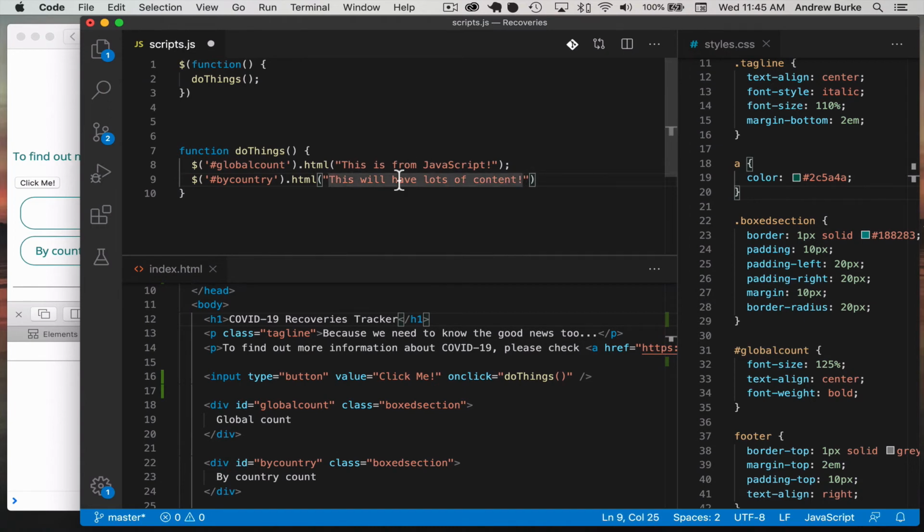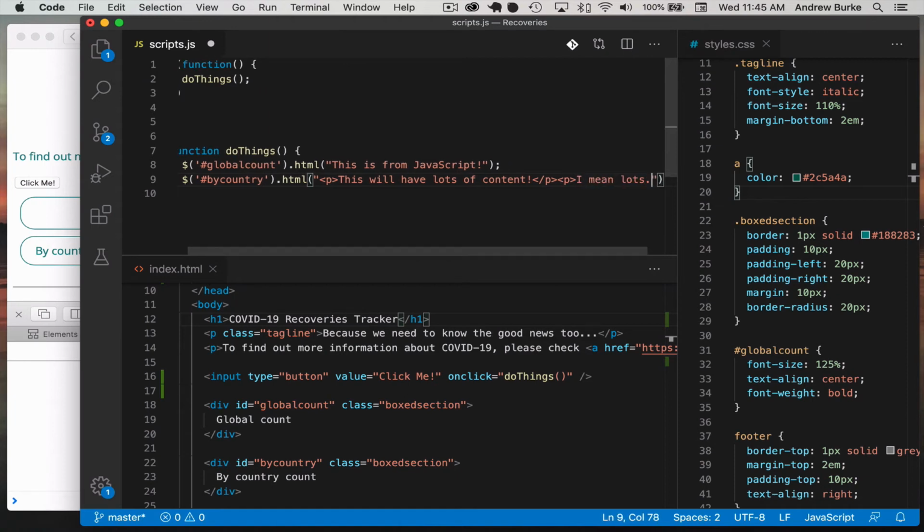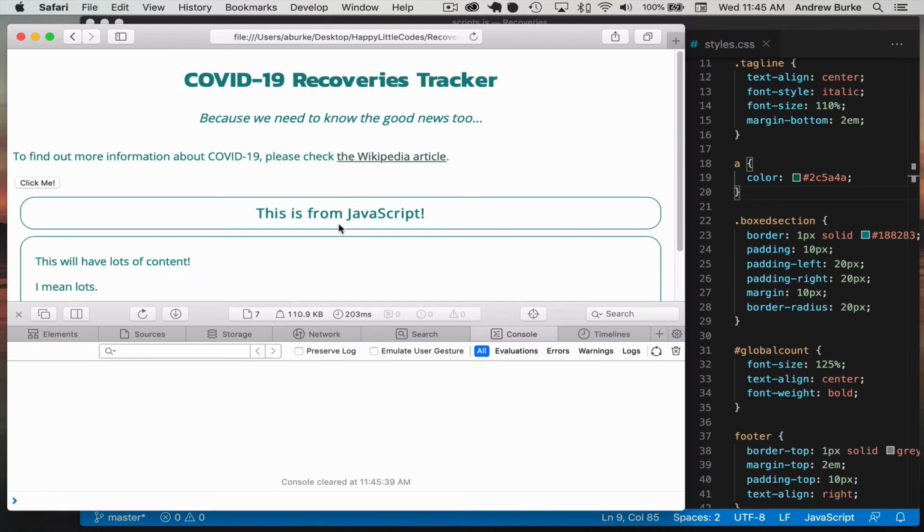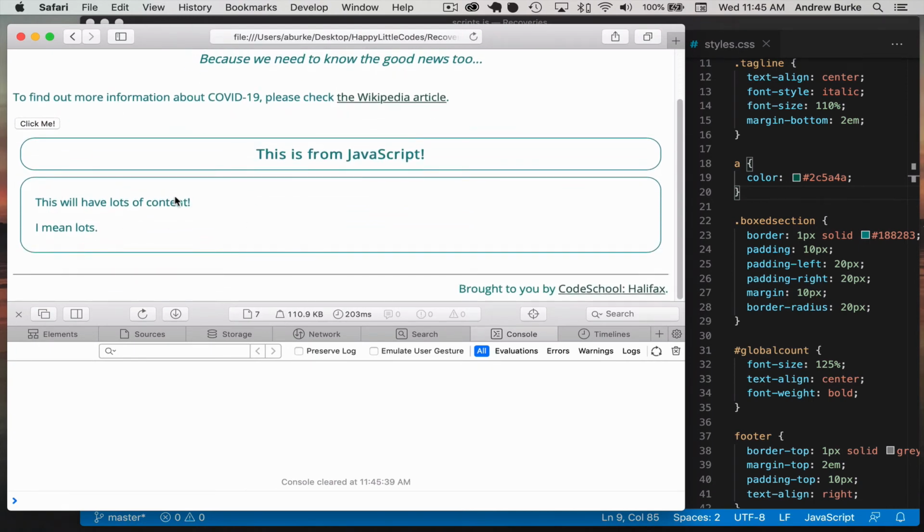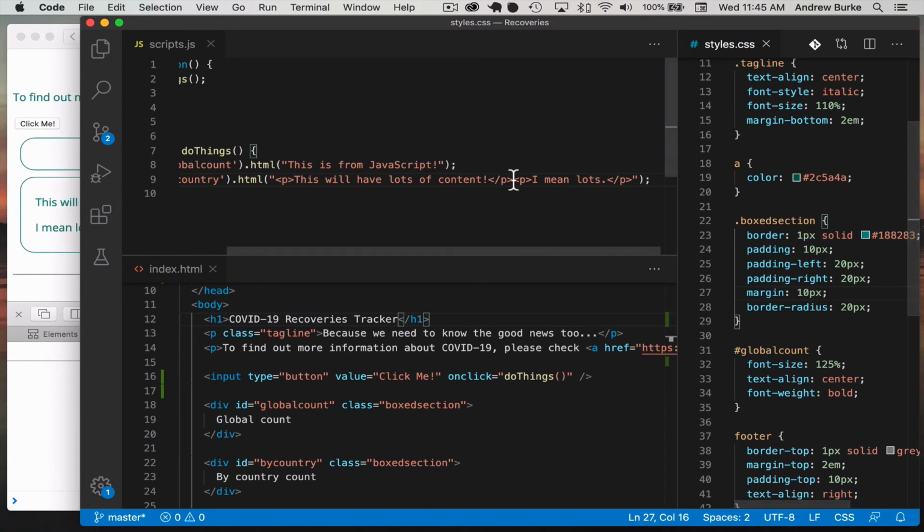So let's make this a P and a /P and then another P and then another /P. Okay. And you notice everything has a semicolon at the end. That's important. So let's reload this page. Okay. And you can see the content. This is from JavaScript. This is how it got contents, and it's now a bit bigger, and you can see we've got P's and everything. So you see, this is how we can set things up.